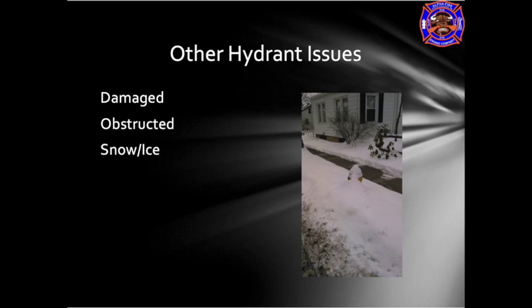I'm sure you've also seen a few cases where people have broken the windows in a car and they run the 5-inch in through the driver's window, across the seats, out of the passenger window, and then still make their connection. I'm not saying don't do that, but you better be able to justify why you've done that and that you've exhausted all other options before you damage somebody's vehicle to that extent.